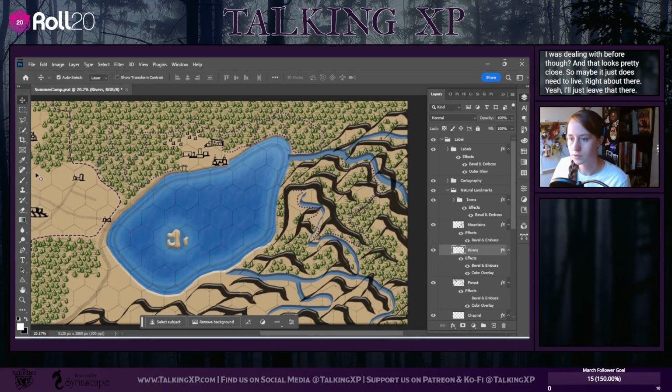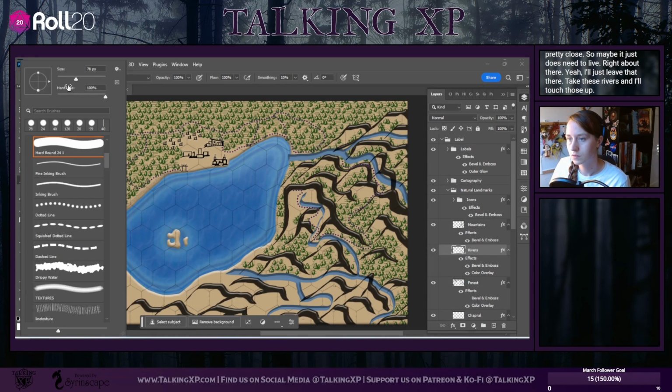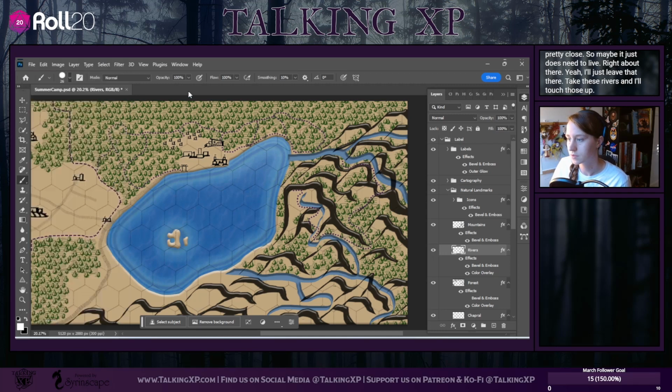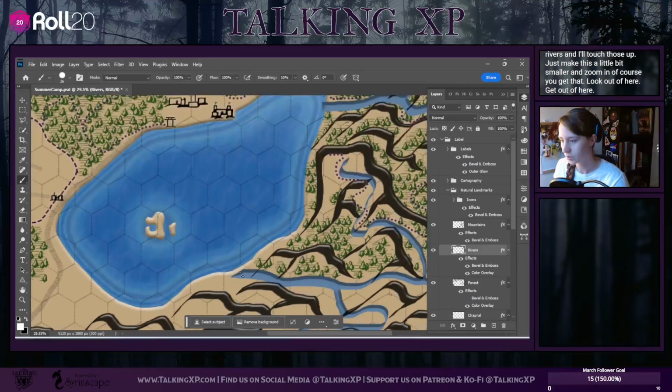Take these rivers and I'll touch those up. Just make this a little bit smaller and we'll zoom in, of course. Let me get that book out of here. Get out of here. And then we're gonna zoom in and I'm just gonna touch it up so it nudges up against the lake.